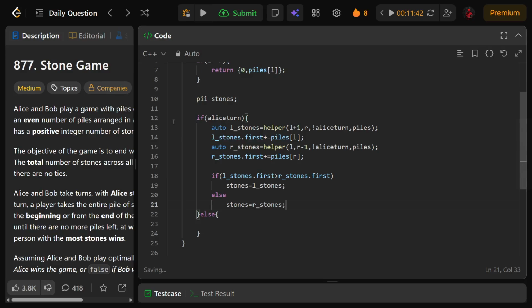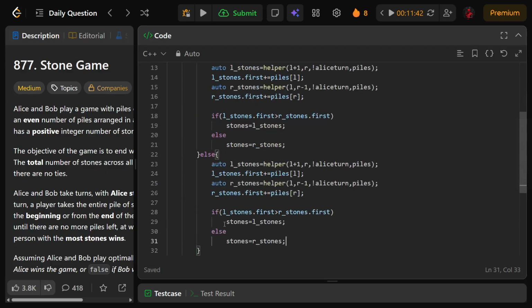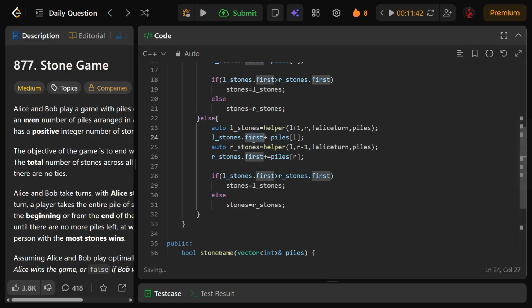The same thing we'll do for Bob as well. Only thing is here, since Bob's stones are stored in second, we'll make sure it is second. And at the end, you need to return these stones.